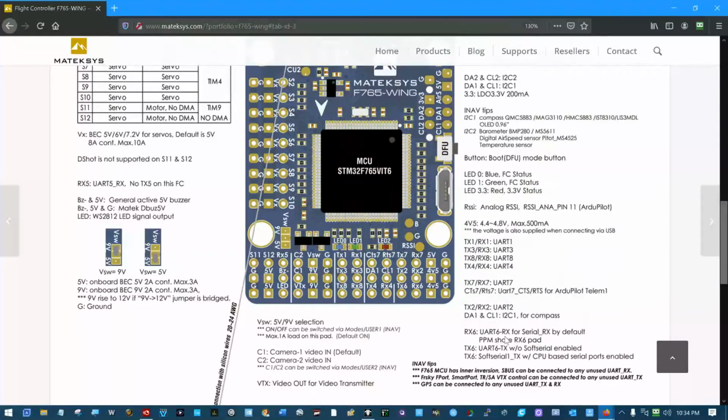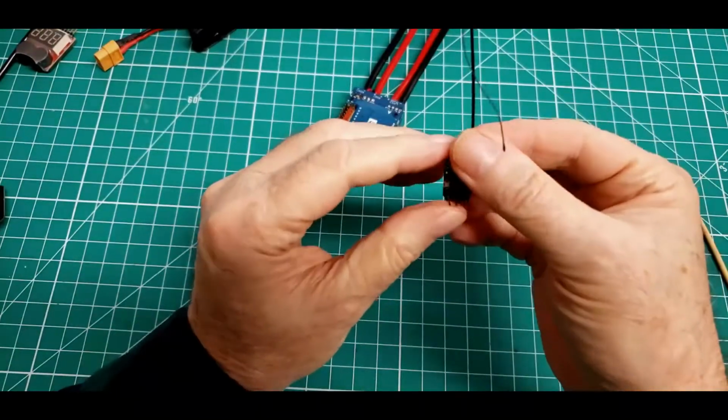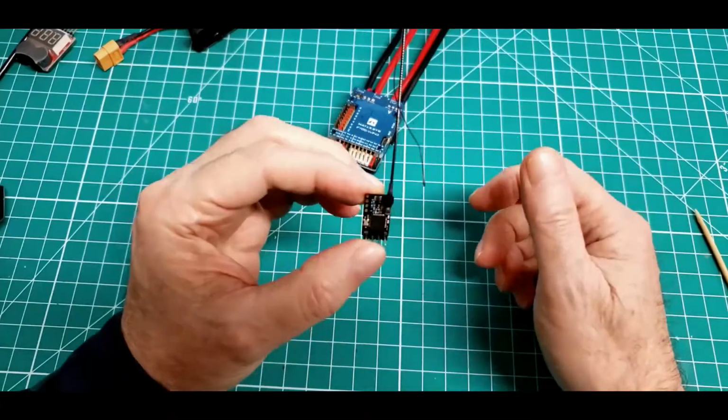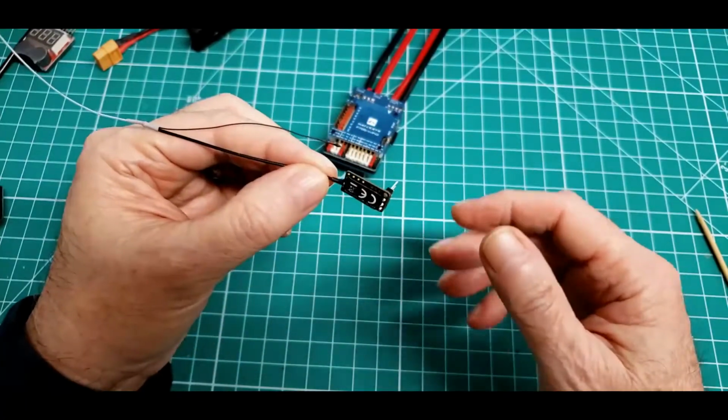Because UART 6 is set to serial RX by default, that's in the firmware on this board. So this UART 6 right here is just perfectly set up for an RC receiver. Now let me switch to the RC receiver that I've chosen, and we'll look at some of the reasons I say that. And what I have chosen is this Crossfire Nano receiver. This one's got a little dipole antenna on it, but it's very small, very hard to see, I bet.